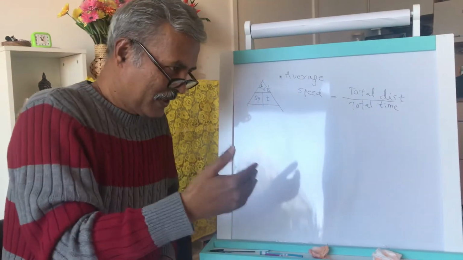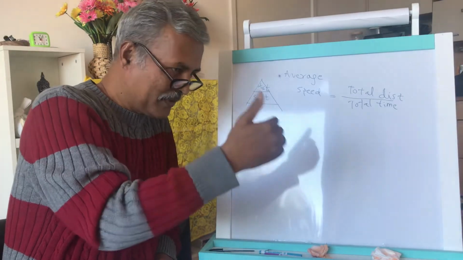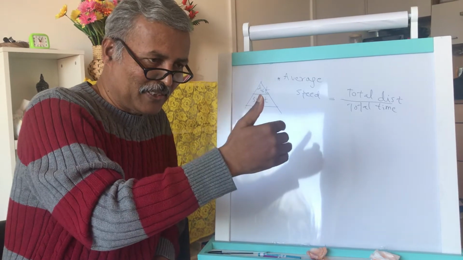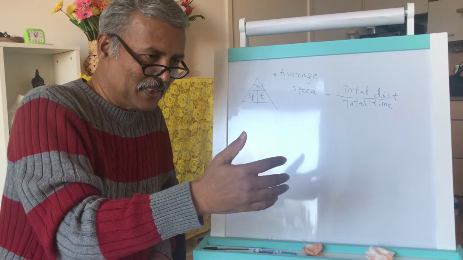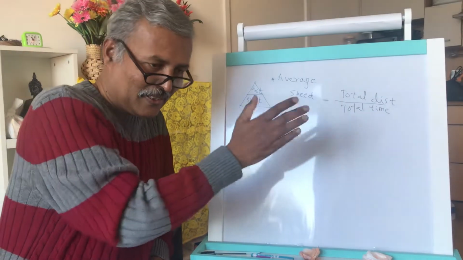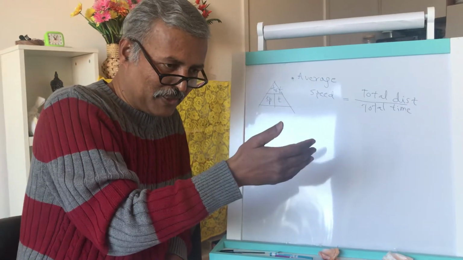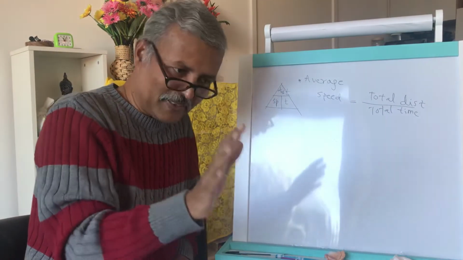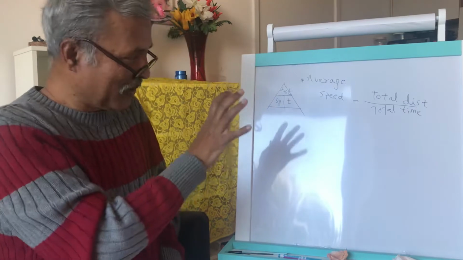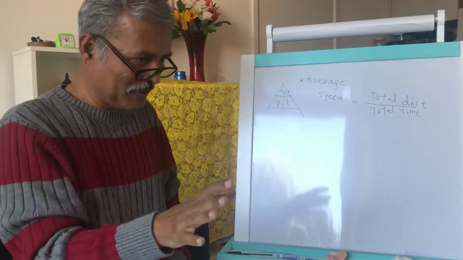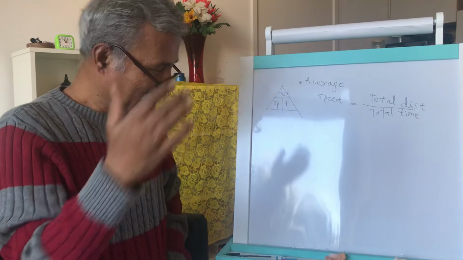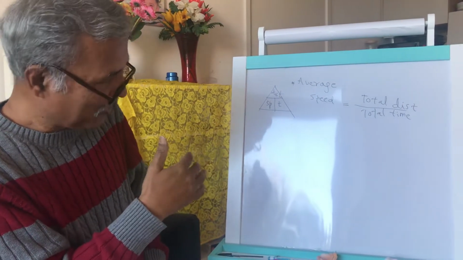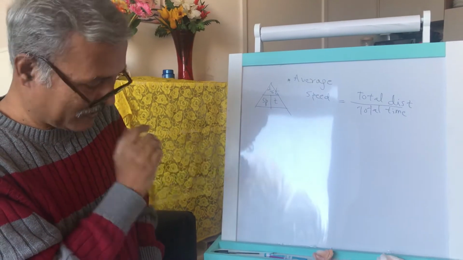For example, you have done a journey from A to B, and in that process, first you traveled by rickshaw, then you traveled by car, then you went by train, and then you are given the distance, and then they will ask you during the last leg of the journey what was the speed. So all those permutations and combinations of what is given and what is unknown, that is secondary. Your focus will be only on total distance and total time, what is given, what is unknown. So to illustrate this concept, I will pick up one example only, and there I will show you how easy it is to crack the problems on average speed.